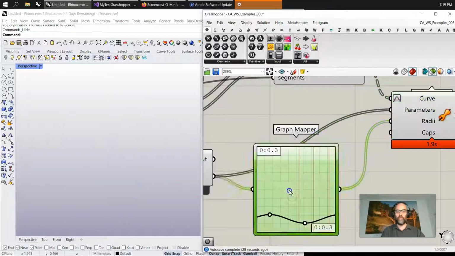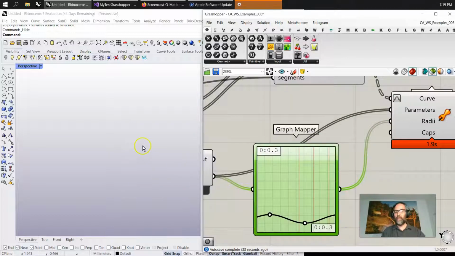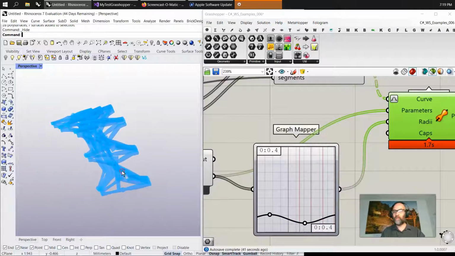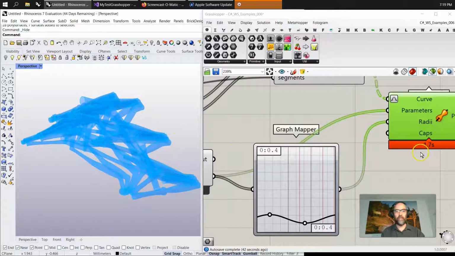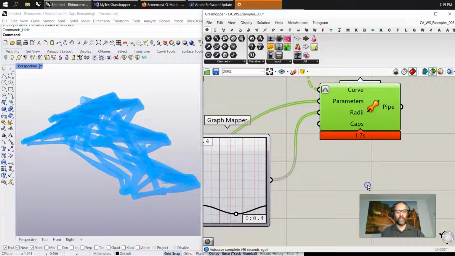And what I've done is I've just brought the domain down, so I can go in here and take this up to 4 and this one up to 4, and that's going to beef it up a little bit. And for those that like the soft edge on things, let's just wait for it. There we go. It's got a flat edge to it, like it's done in pipe and constructed. I'm just going to take my little pipe tool. I could put it through a value list, but I'm going to take it over to round.